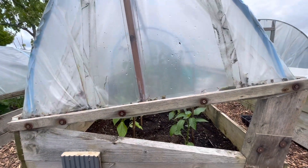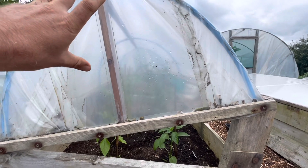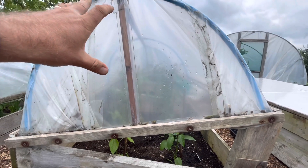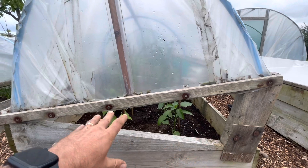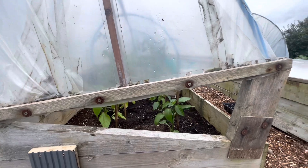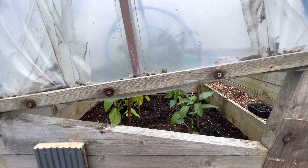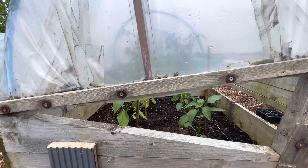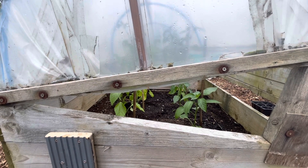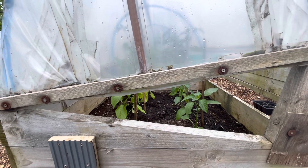I think this is why the peppers grow so well in these low tunnels — they get the really warm, high humidity of the low tunnel top for the leaves, but good ventilation and a little bit cooler soil at the bottom because of the really good ventilation from having it open. They just seem to do so well in here, so much better than they did in the polytunnel. Of course, these beds are way cheaper than a polytunnel as well, so I really like them.